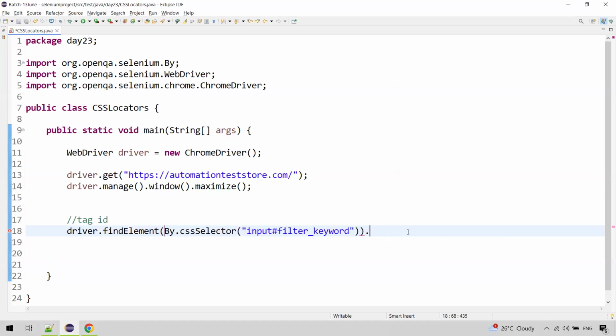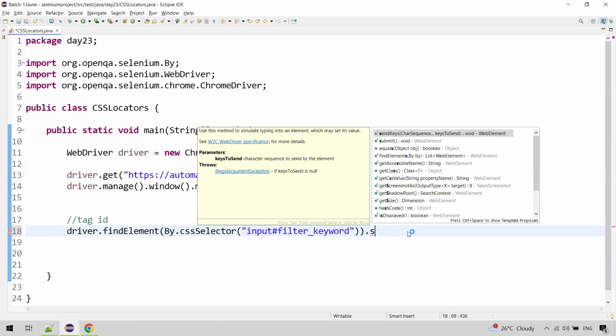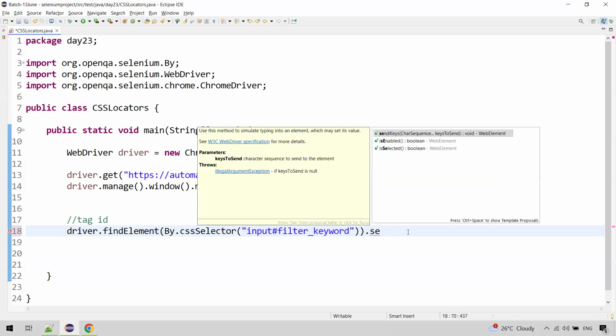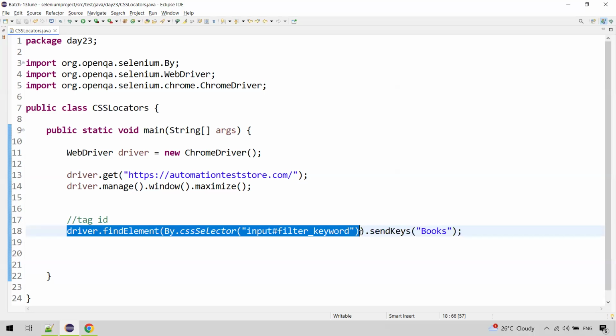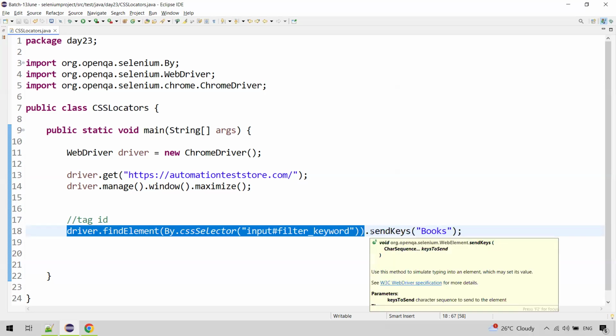Now what we need to do: as there is an input text field, I wanted to pass some text into it. So let me pass some text into it. That's it. So with this, the element is located and dot.